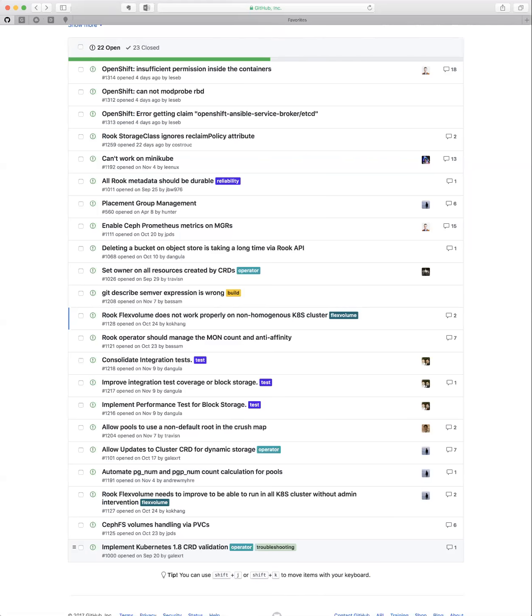I definitely don't want to regress back to having the default of empty dir, because then we lose persistence, and that causes all sorts of other problems. I wonder if this could be solved in a really naive, dumb way by having a rook cluster-minikube.yaml or rook cluster-openshift.yaml, for the ones that need special settings that will work by default in those environments, and just have a couple of different cluster.yaml files for the different environments. So it's obvious.